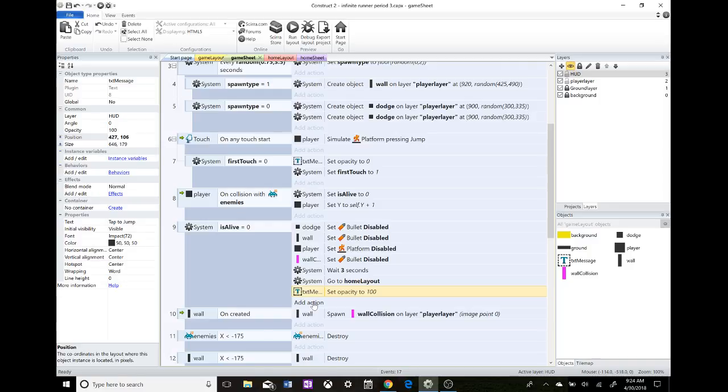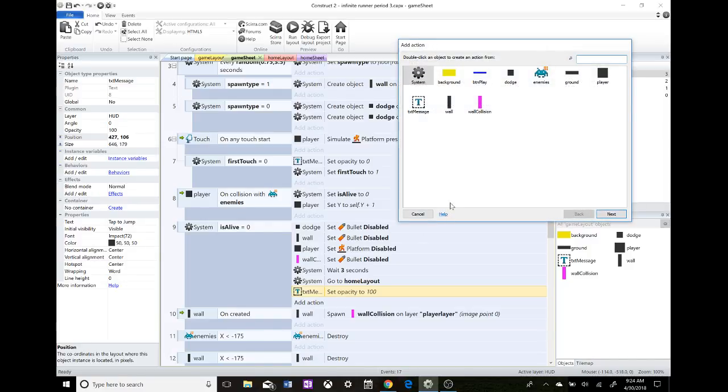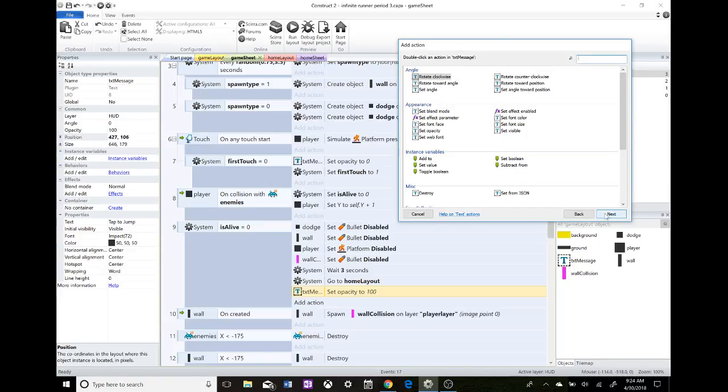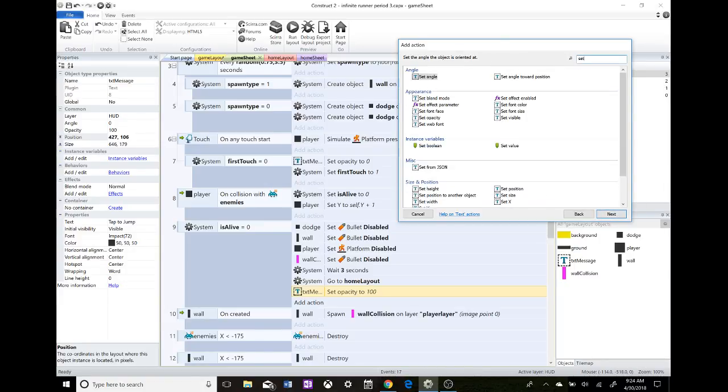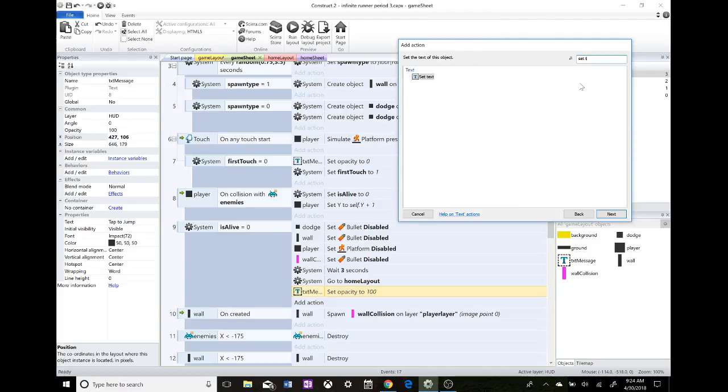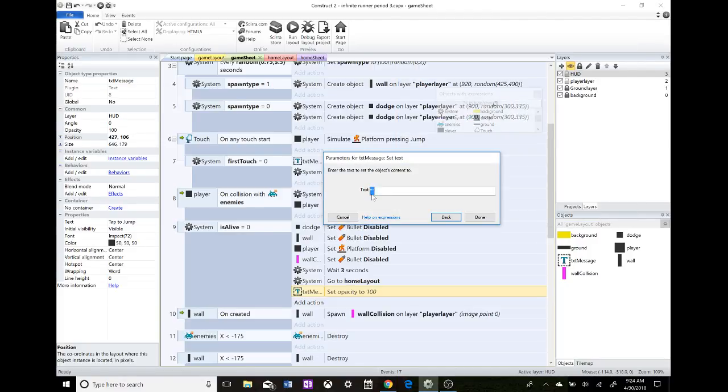And then you're going to add another action, and it's going to be text message. This one's going to be set text. And you're going to make it say game over, and just for fun we're going to add in a frowny face.